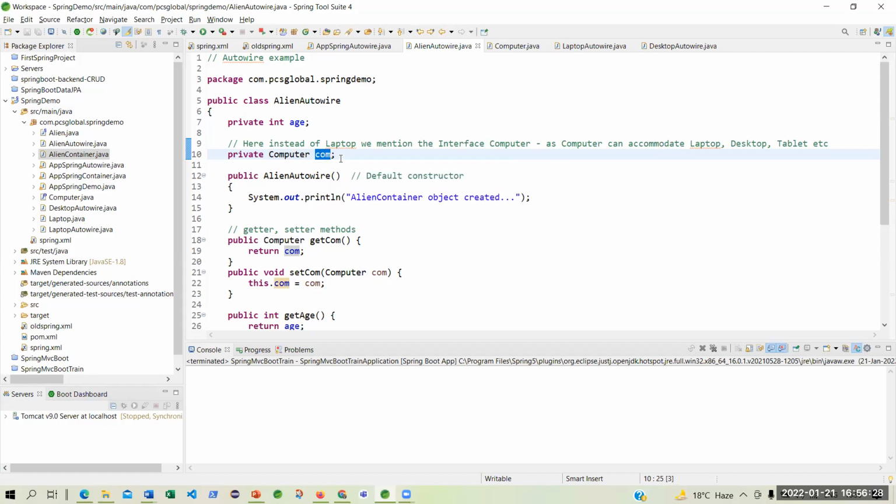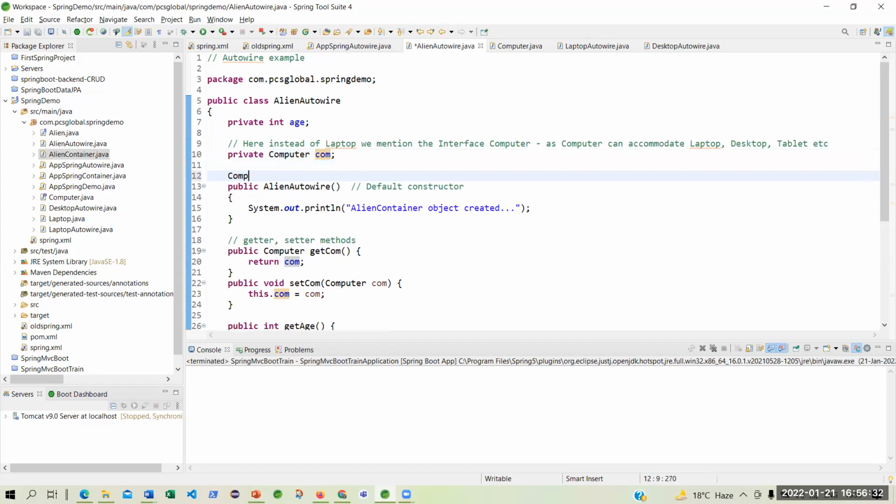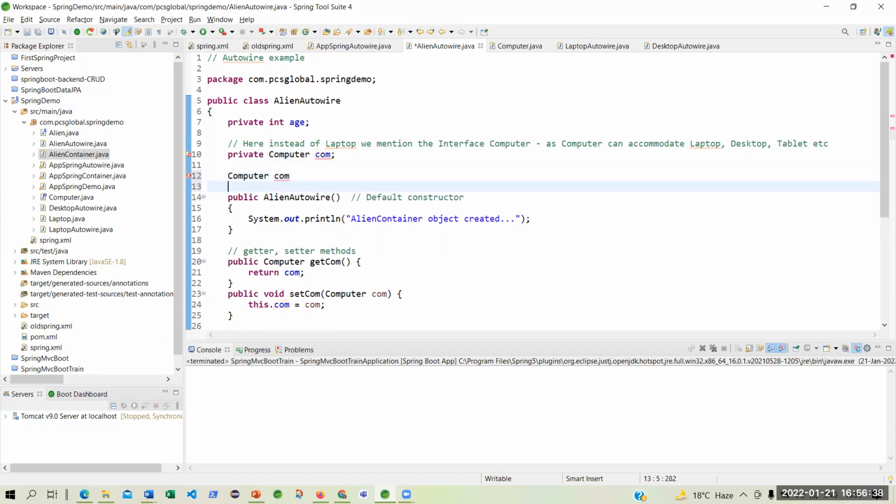Like in Java, what you would do, you will say Computer com. And what will you do? See, this Computer com equals new Computer, sir. How can you say new computer? Is computer a class?